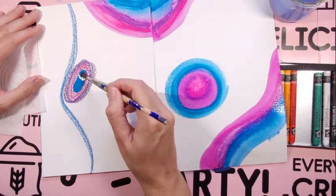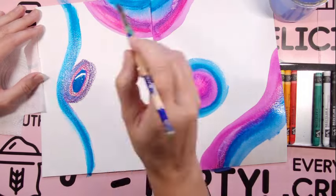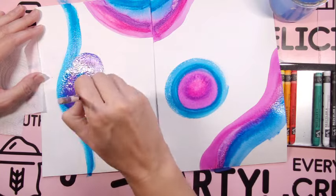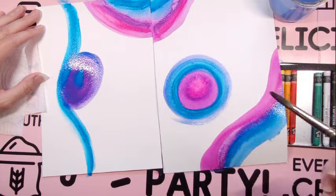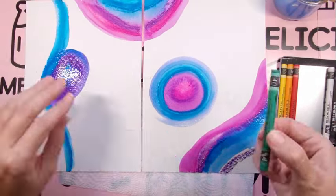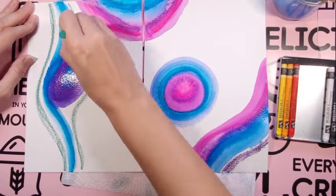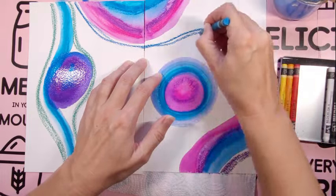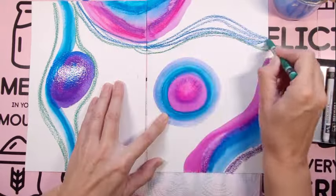I consider myself kind of a lazy artist as far as the big picture. I don't like to plan too much. I just like to dive in and see where my page takes me. So I don't really have a plan compositionally yet to know where this page is gonna go, what it's gonna look like. I am choosing the colors that are next to each other on the color wheel so that if they do blend together, it's not gonna turn to a muddy color that I don't like.